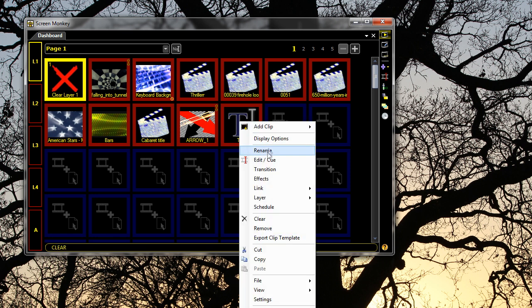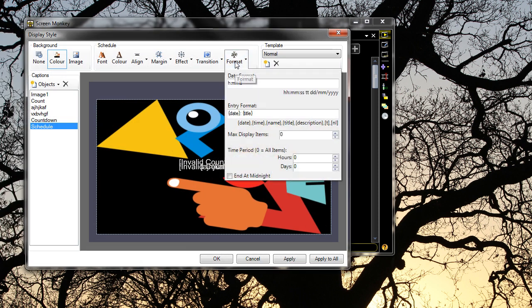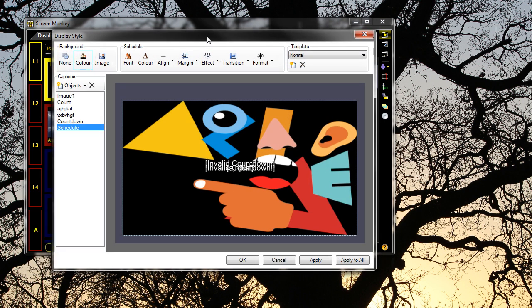So if I go back to the text clip and edit and select the scheduled items, here you'll see certain fields, so title and description. These fields correspond to the fields which we just saw in the scheduler. So I could basically say next item is, and then put this token in here, which will mean that when we display that, that item will be displayed with next item is and then the title of your clip. There's various other features and changes to this which you can look up in the help file.